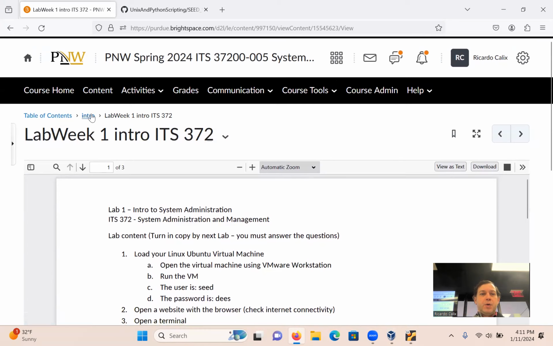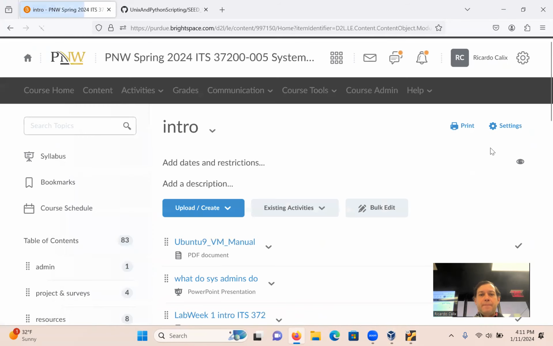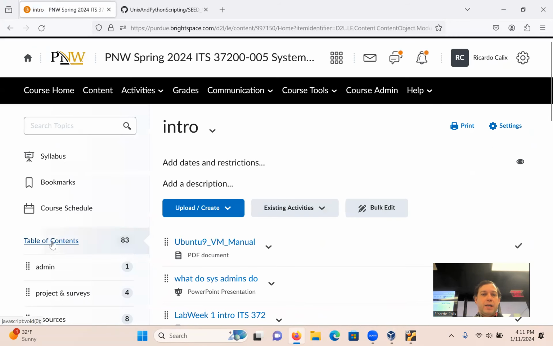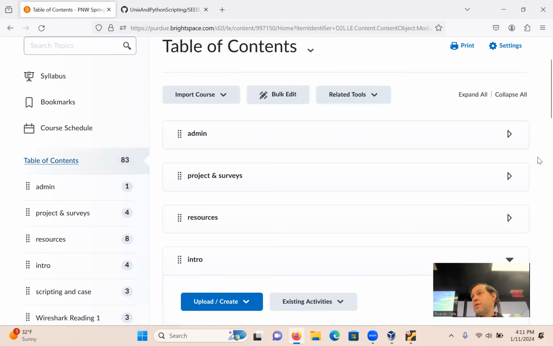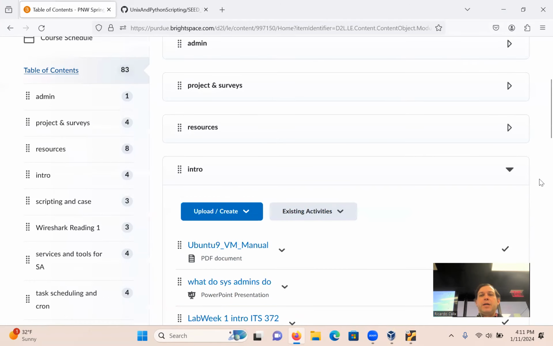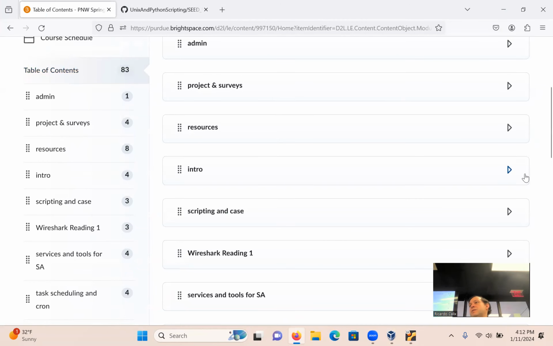I'm going to go into the intro section. I usually just create the links in the module itself, and I dump all the files there. I don't like to create separate modules for homework because then this becomes too long, with too many things. This is intro, basically. This is week 1.